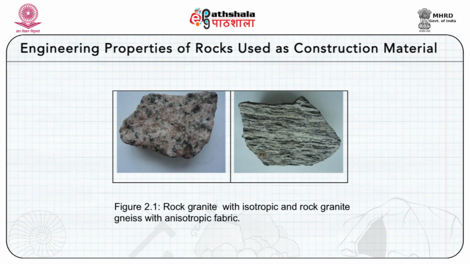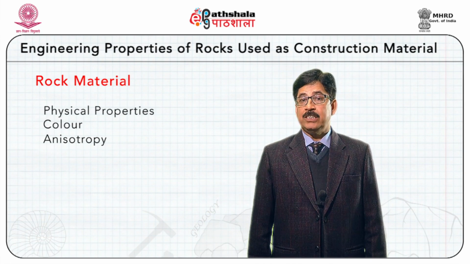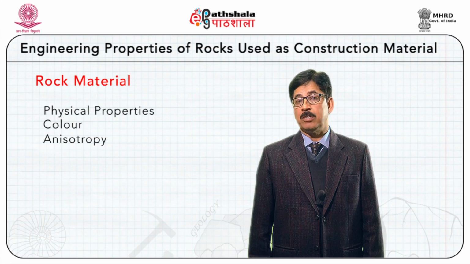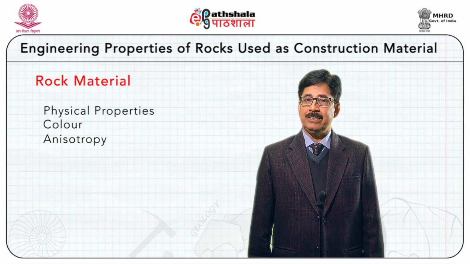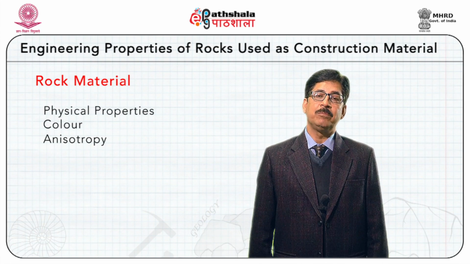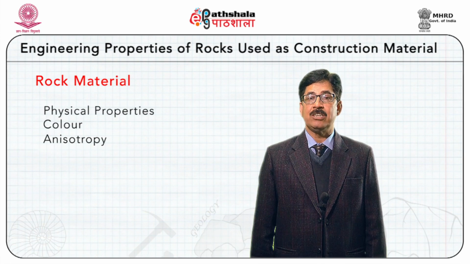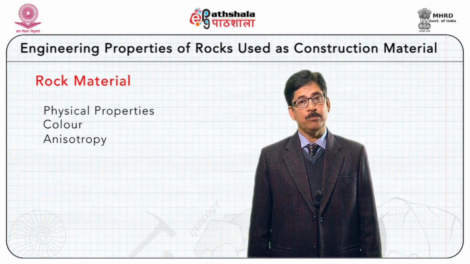That's why anisotropic fabric. The rock material which we are using may come from igneous rock, from non-foliated metamorphic rocks, or sedimentary rocks. These all show isotropic fabric. But if you are getting samples from layered sedimentary rocks and foliated metamorphic rocks, then the chances of having an anisotropic fabric will be more.